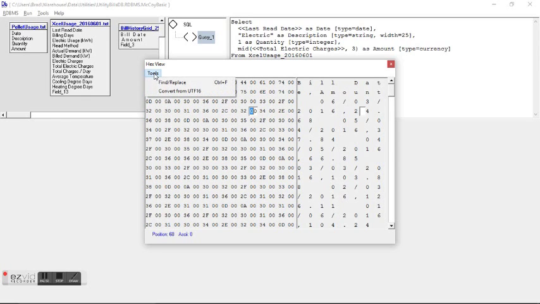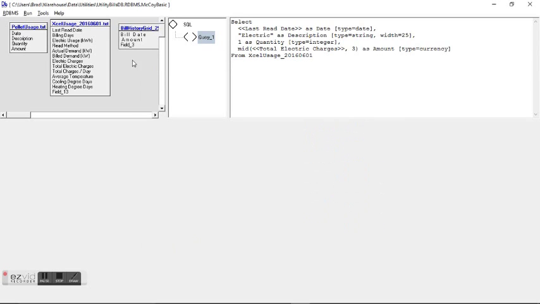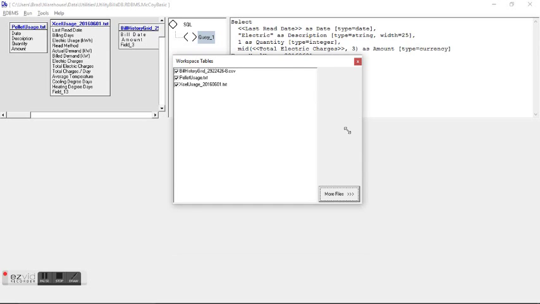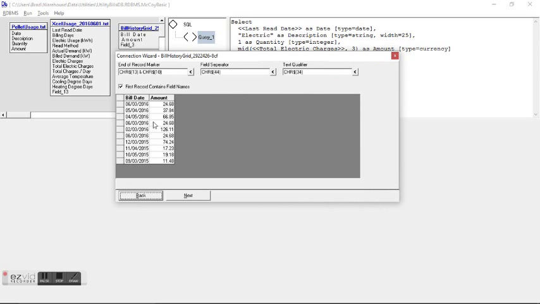We're going to use this little utility I made just for that purpose. And when I run that, it creates a new file, and it puts a CF on the end of the file name, which to me indicates converted format. So now all we do is go back to our tables, and you can see the CF files there, and we connect to it, and now everything's starting to look a lot better.